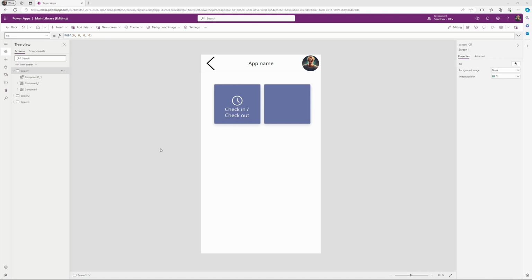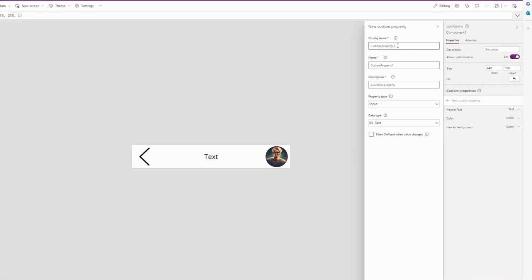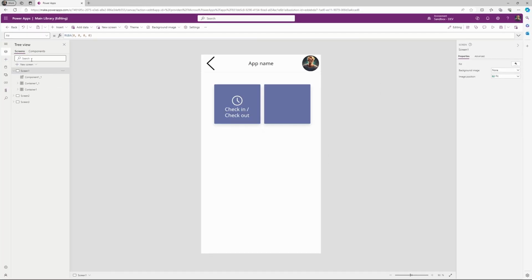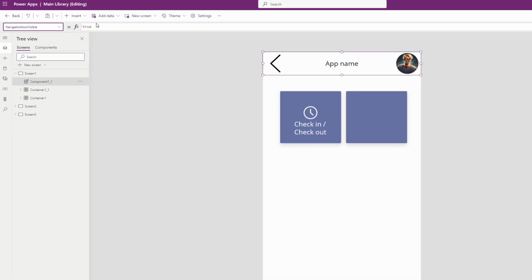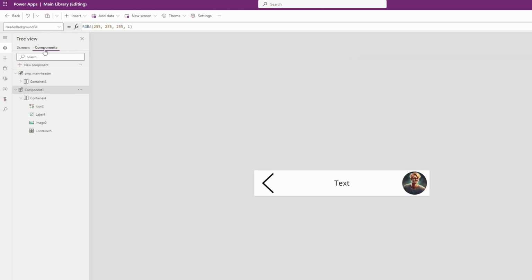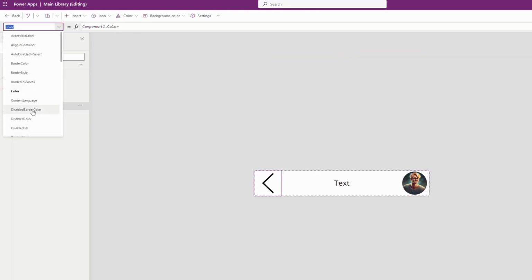It's not really making any sense to have a navigate back control on the home screen. So let's try to remove that one if we are on the home screen and then enable it for the other screens. Let's jump back into the components and we can add a custom property. The data type should be a boolean, so true or false. Now we can tap into the property here. Navigation item. Let's hide it on the screen. And of course we need to actually use the custom property on our component.